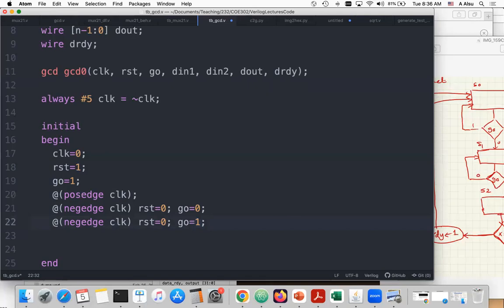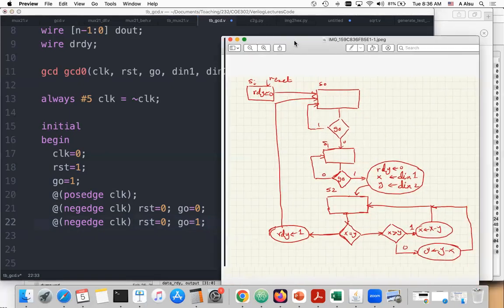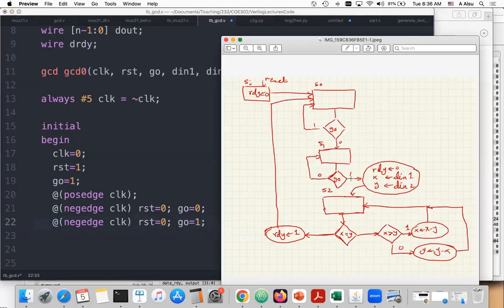So, in addition to go equals 1, in addition to having a positive edge in go, I should also, per the algorithm, you can see here, set up my dns.